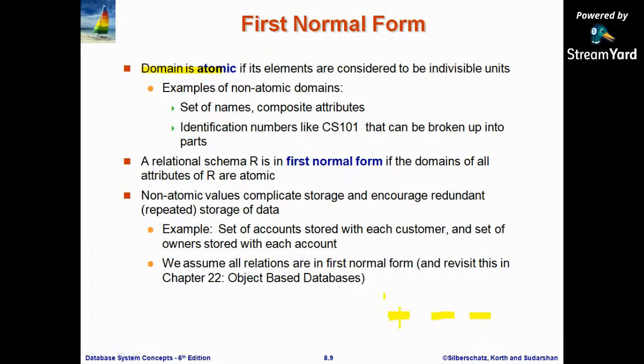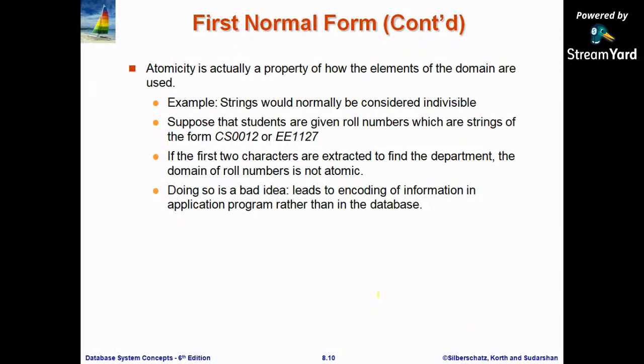So if in a table you have all the entries which are atomic, then this table is in first normal form. Generally, all the tables are in first normal form. When a table cannot be in first normal form, say for example, you have been given a roll number like this, and now you want me to find out if the first two digits are giving the branch and the last four digits are giving the roll number. Then, if you are asking me to divide this single entry into parts, it is forcing me to divide this atom.